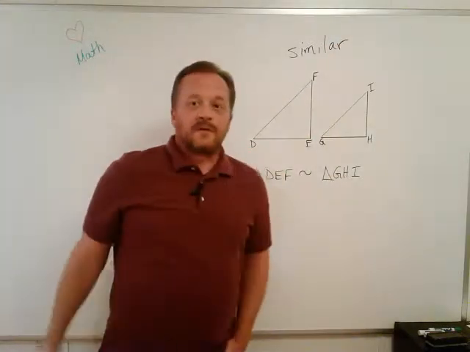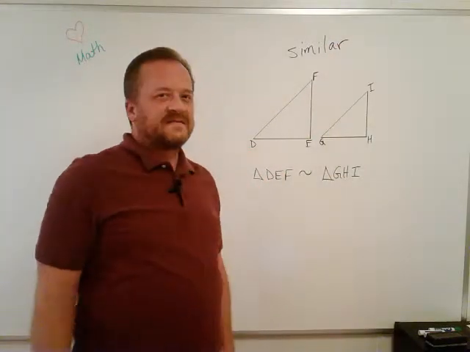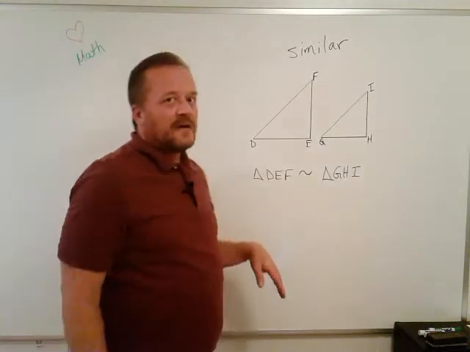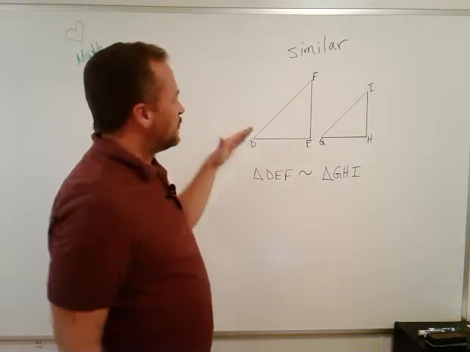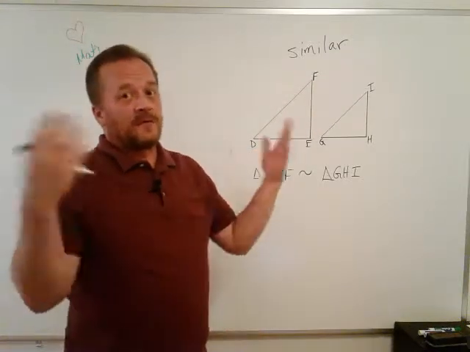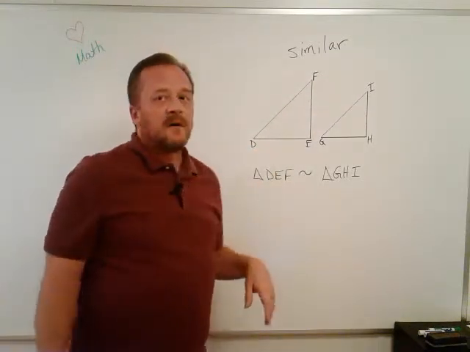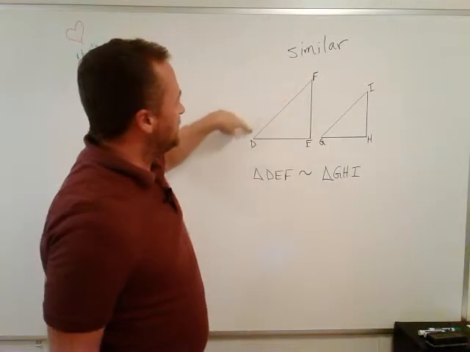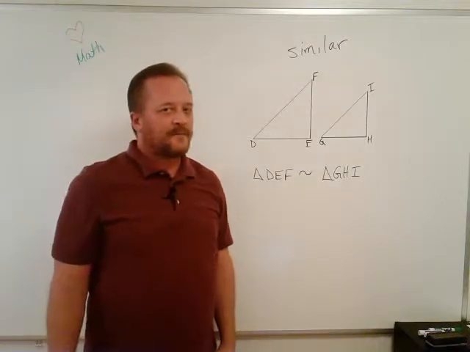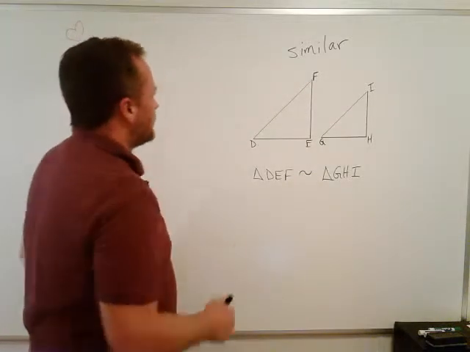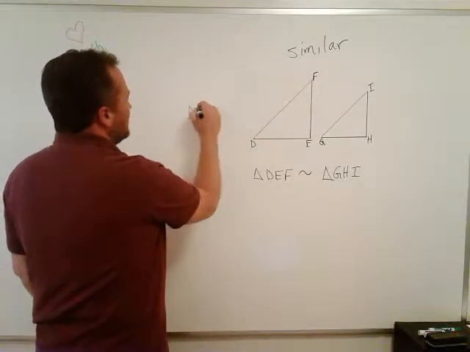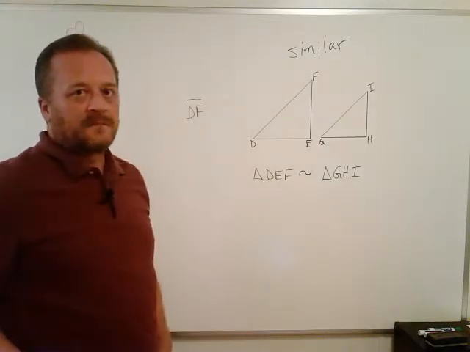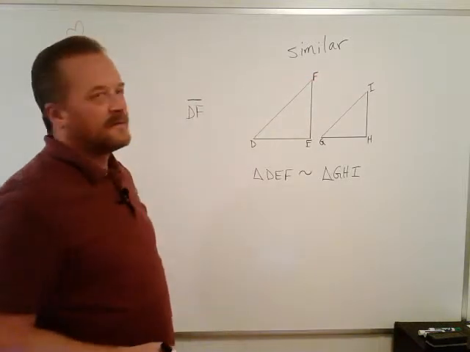These two triangles are similar. Now let's see where you're at with this kind of geometry stuff. Do you remember how to name just one side of a triangle? To name the whole triangle, we use this little triangle symbol. But what if I just wanted to name this side right here, from the F to the D? Do you remember? Basically, I would say DF with a line over it. That's how I name just this side right here.